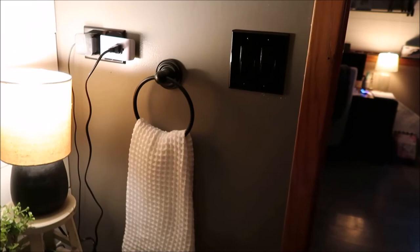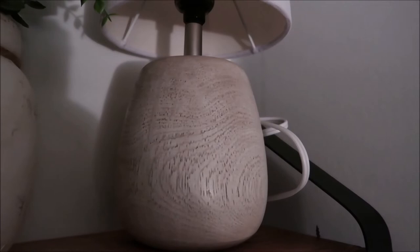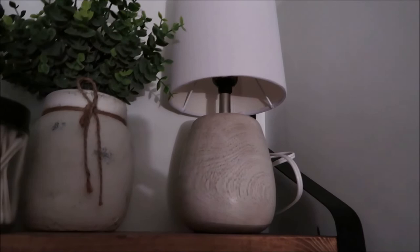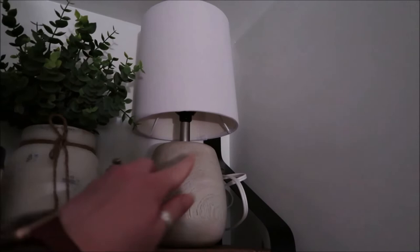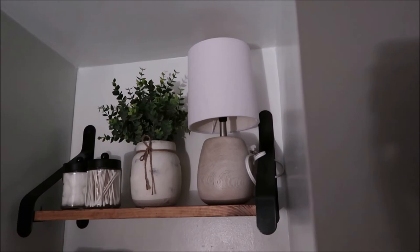I love the black base — it pairs well with our mirror. Then I have another one in the corner cubby; it's whitewashed with lots of green and a white lampshade, same size. The best part — these are only ten dollars! Such an inexpensive way to add light to a dark part of your home. I'm going to order a few more for my kids' rooms and laundry room in the brown wooden, whitewash, and black versions.